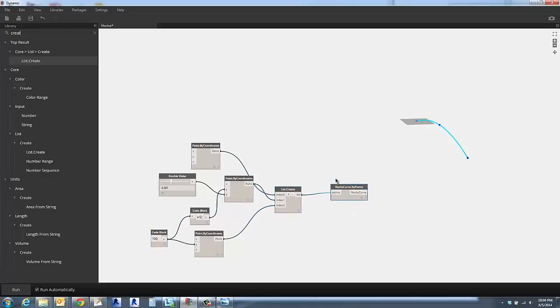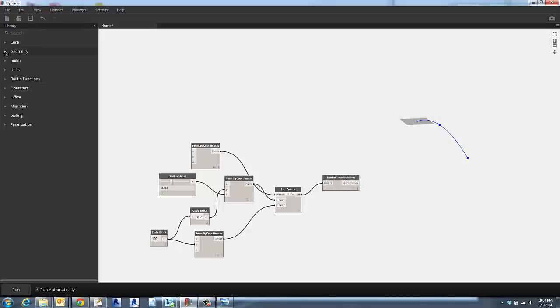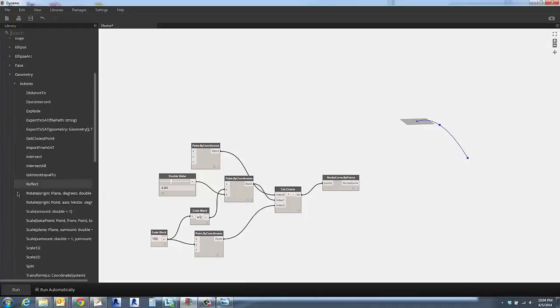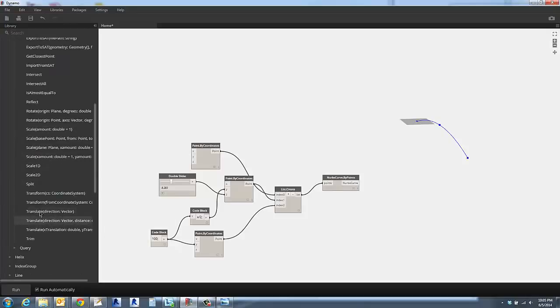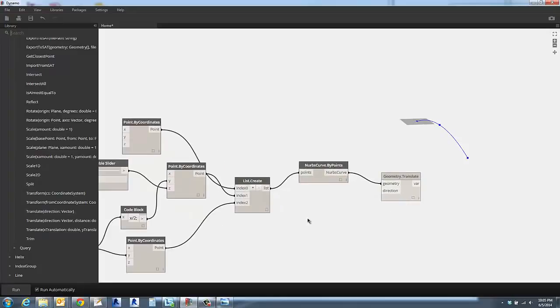Why don't I give it some thickness? So I'm going to move this out in 2 directions, to the left and to the right, to give myself a walkway. And that's going to be a geometry action, which is going to be a translation. And I could also just search for that, but I'm going to do translate by direction vector. So I'm going to give it geometry to translate, and I'm going to want to push it in one direction or the other. So this is going to take a vector, and I'm actually going to do this one with a code block node.